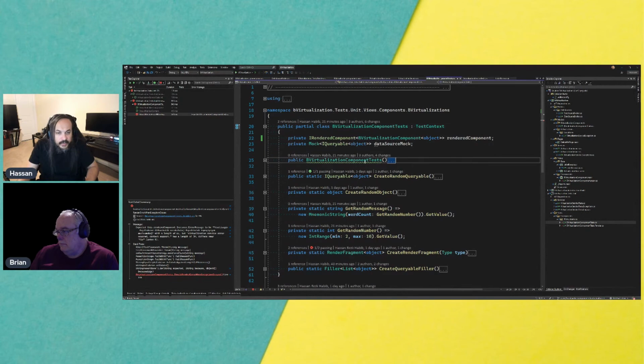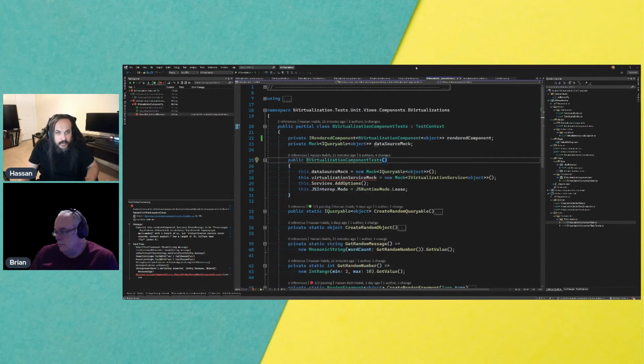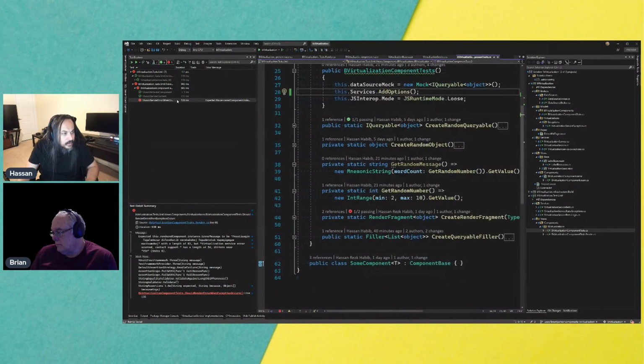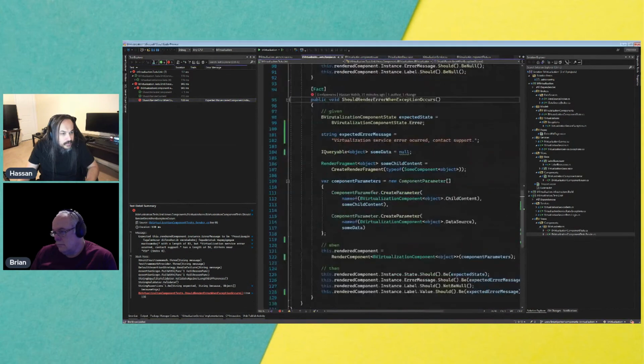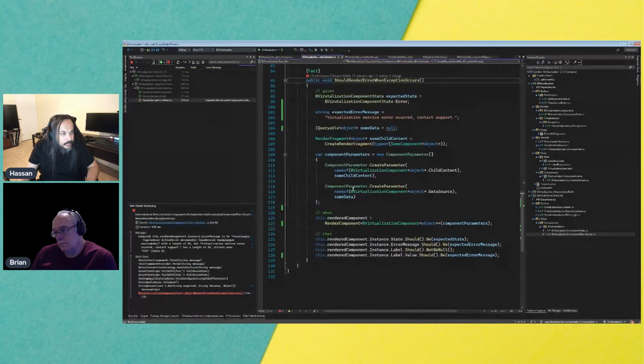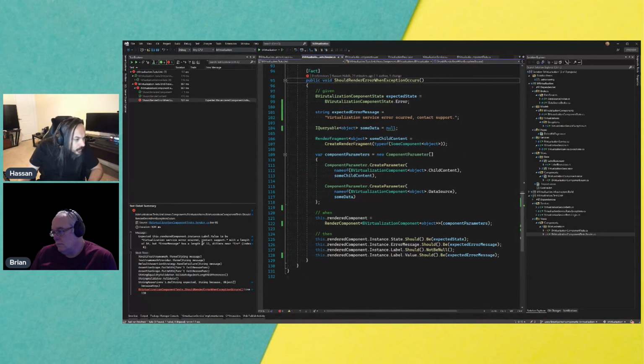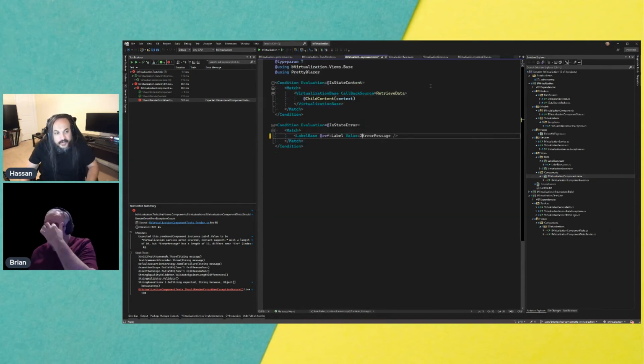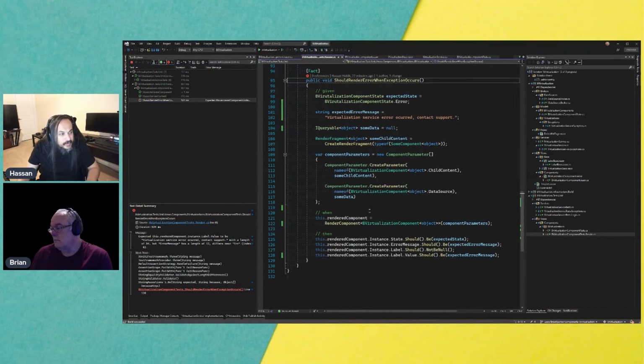Let me expand on, let's see here, Brian. Let me take that guy out too. This guy should technically pass now. Let's see. Okay, now it's saying the label value to be, but error message. So you know what it did? It took it as a string. How is that even possible? There's no double quotes in there. There you go. This guy will pass.